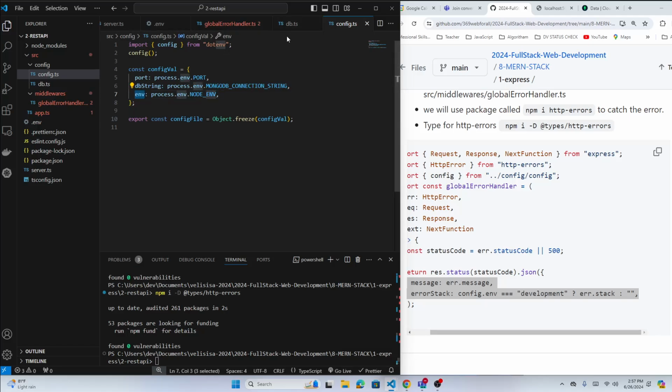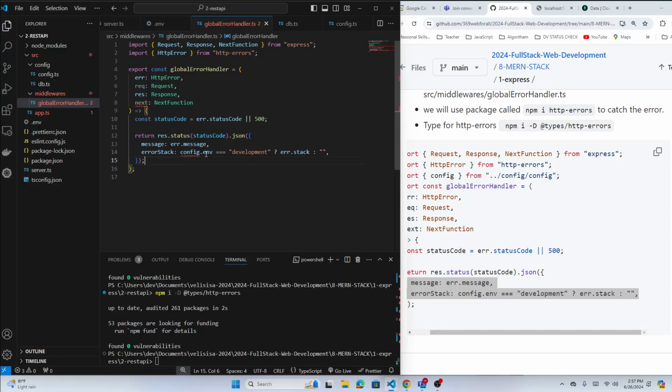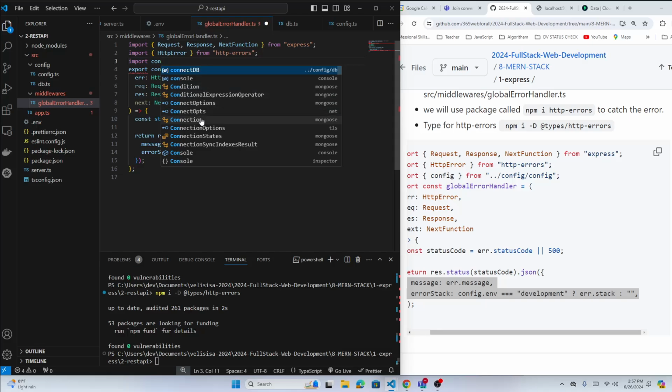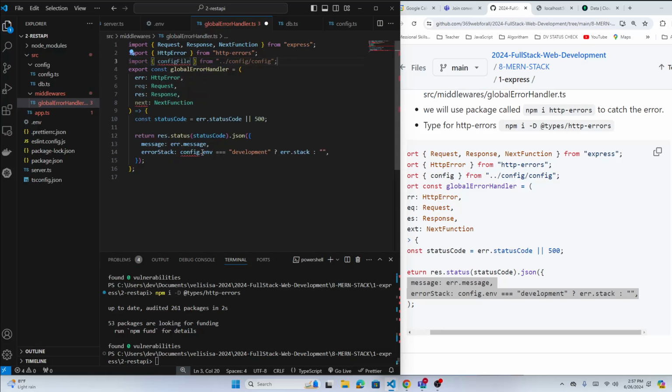So let's go to our global handler. We need to import a config file, and then here config file .env. So if config file .env is equal to development, then you can display the error stack.